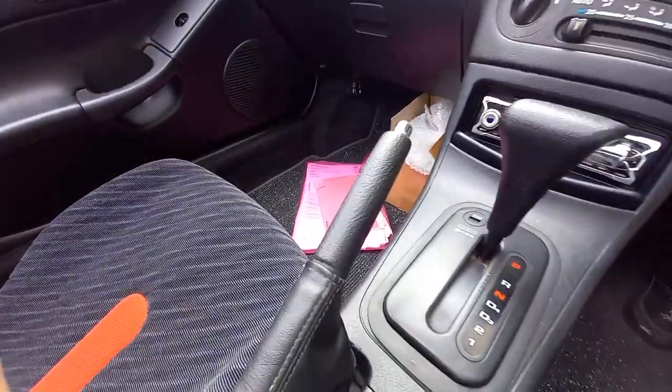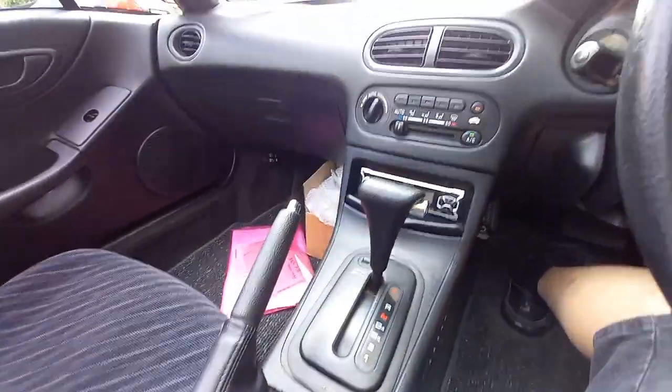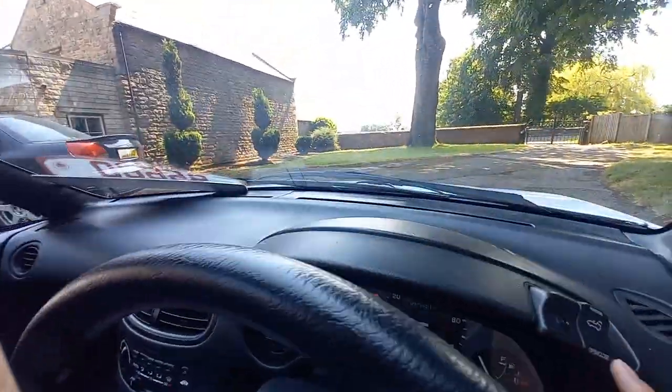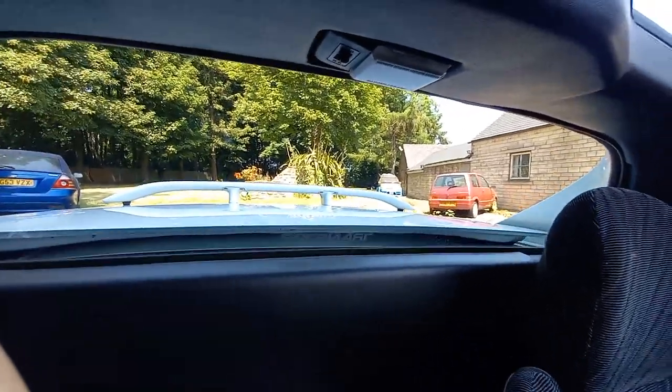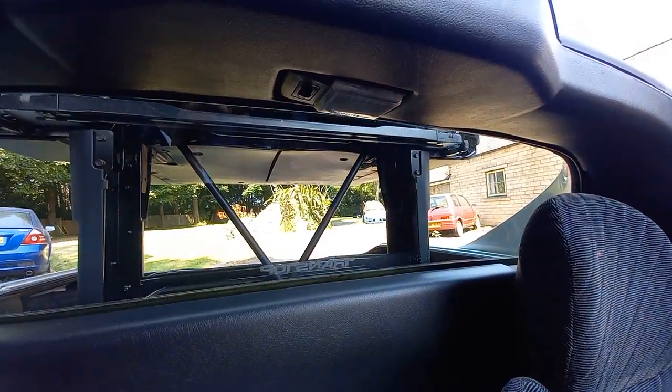Make sure that your handbrake is up and your car is in neutral — even if it's a manual, it's got to be in neutral. The engine should be running. Hold your button — it's open and close — so just press that and it's going to do a reverse cycle.